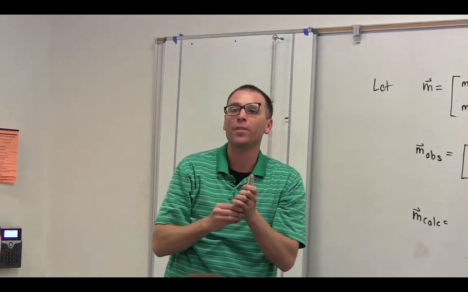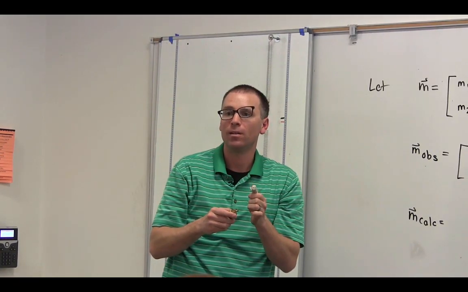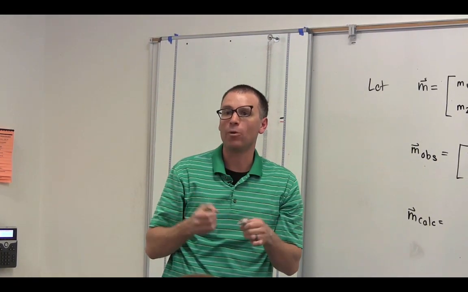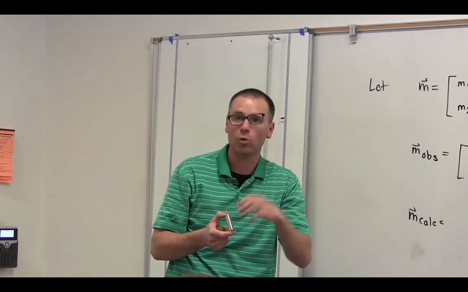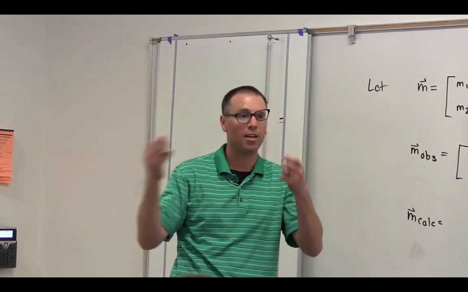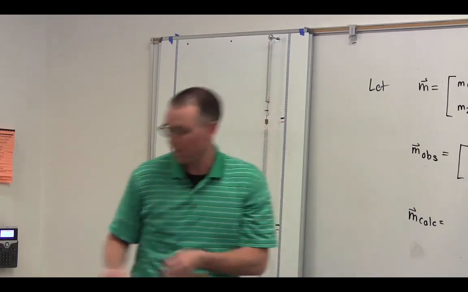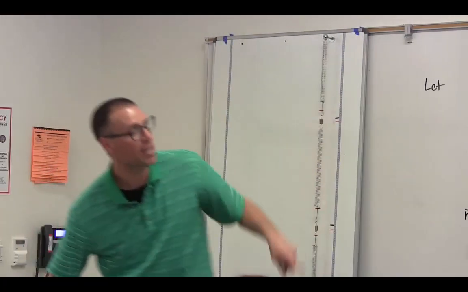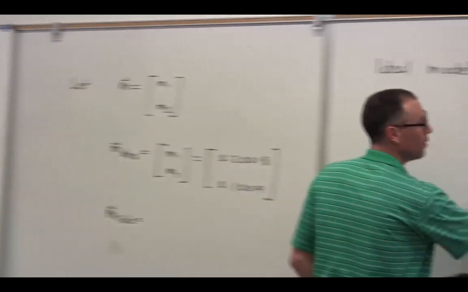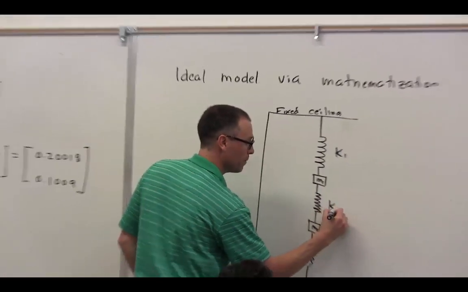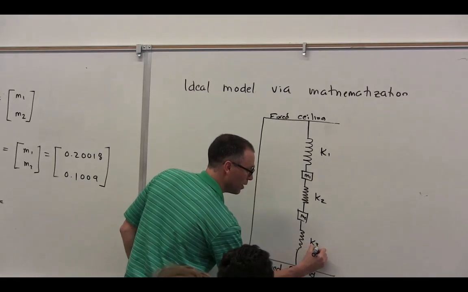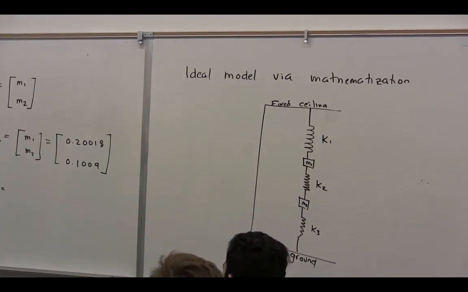How would I figure out what the K's are? Least squares problem. I would set up an experimental least squares problem by doing nothing other than staying in my room, shutting off my phone, and measuring springs and masses. Okay. Could you guess, if we have 3 of these, how many spring constants we need? 3. Okay, we need K1, K2, and K3. What else did we need?